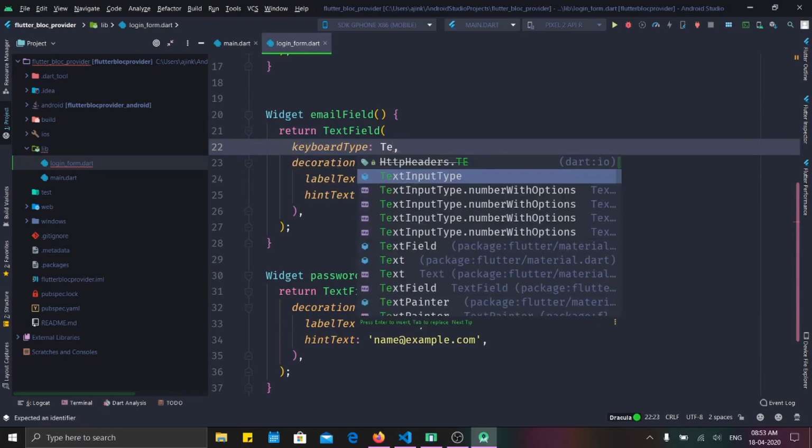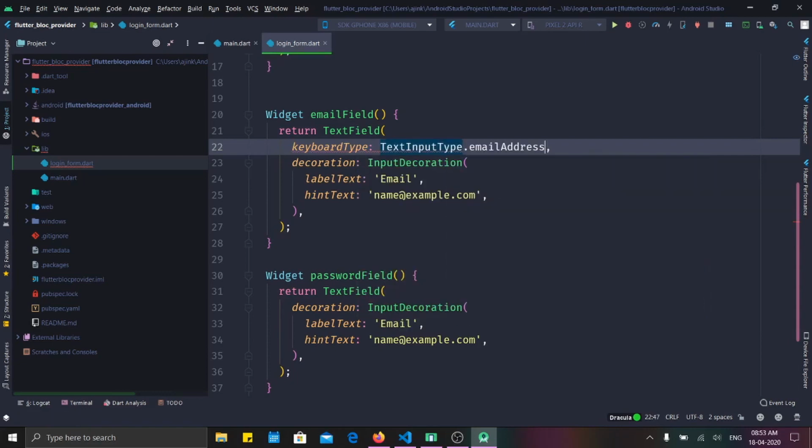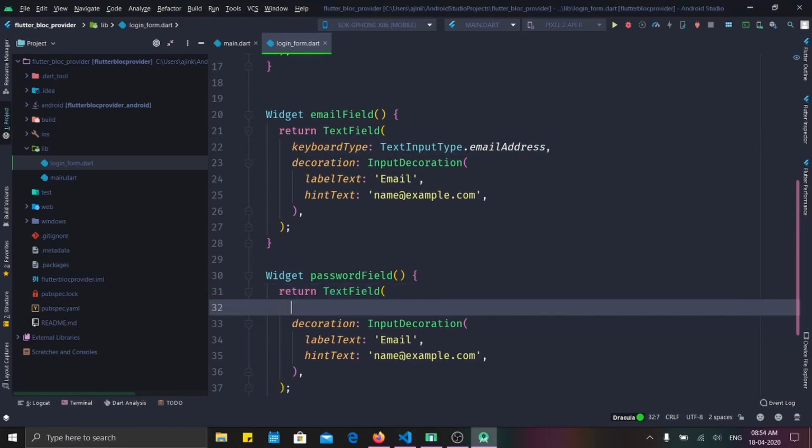So TextInputType.emailAddress. Same thing goes for the password field, and this is going to be obscureText true, which would hide it with stars.